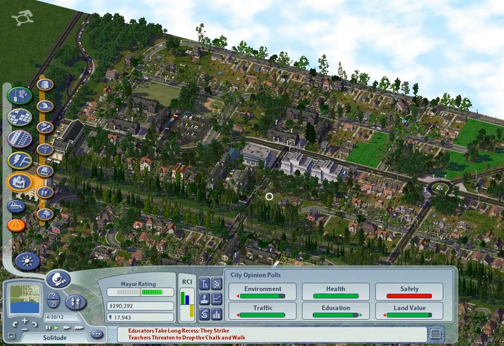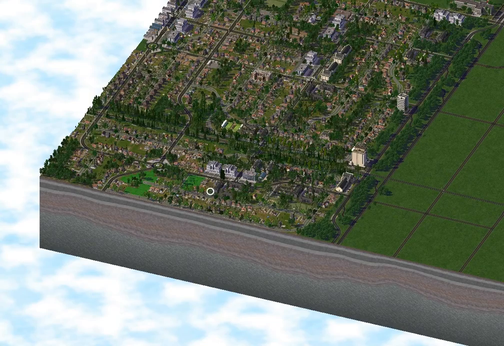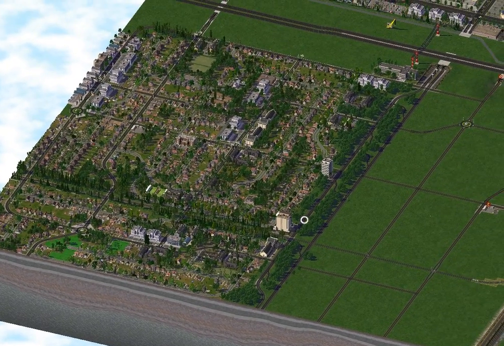So yeah, there you have it. I developed this whole outer ring area here, all the way up to the arterial highway.